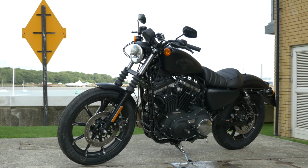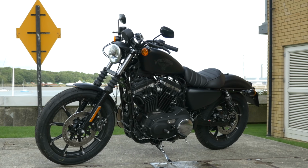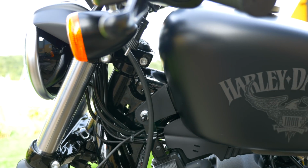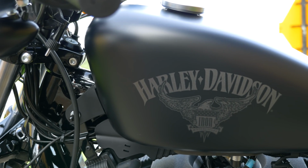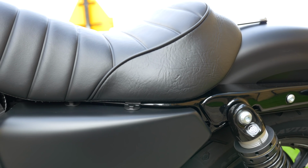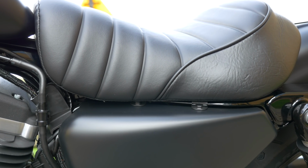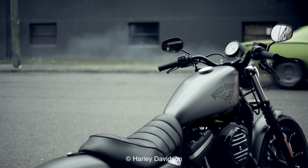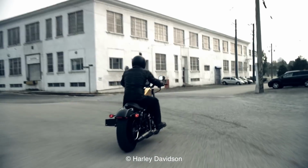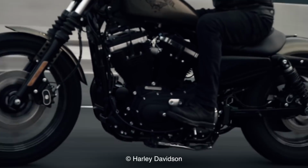This is the new 2016 Harley Davidson 883 Iron. For a long time, this, along with the standard Sportster 883, has been the entry-level Harley that has ticked all the right boxes. But let's face it, it's never really been all that exciting. Don't get me wrong, I've always had a soft spot for the Sportster range. The only problem is that, well, they've always felt like little more than entry-level bikes.